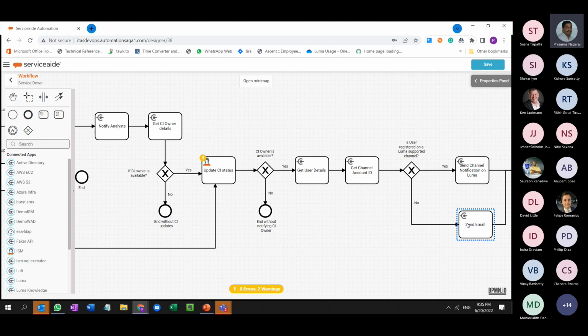Okay. So these are the various use cases which we can build and then test it out, and then use this automation for that. Before we end, I wanted to check a couple of things.